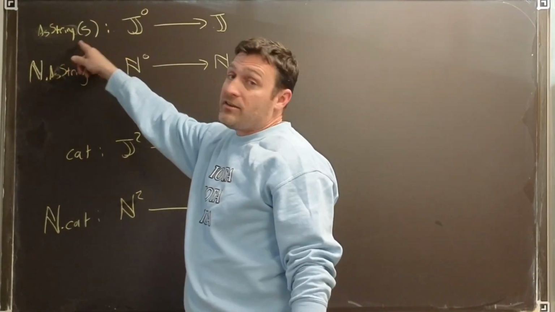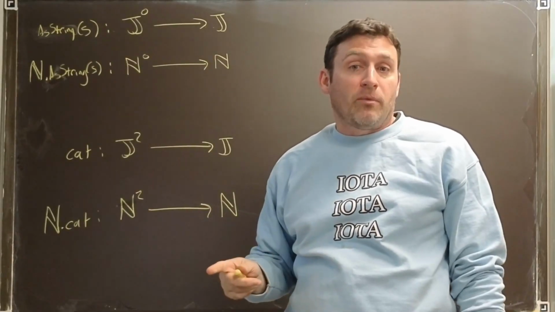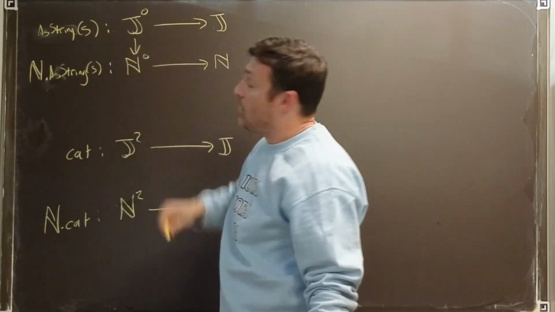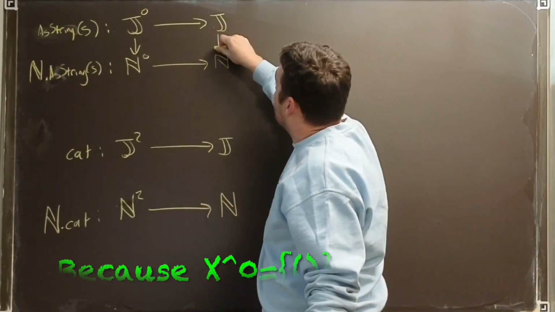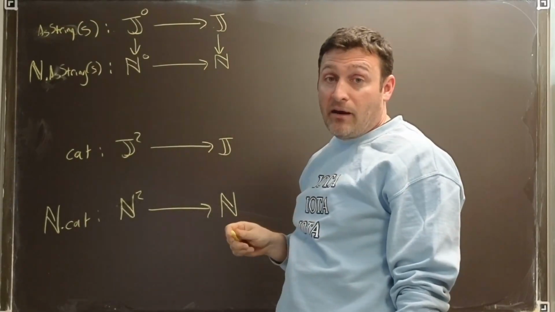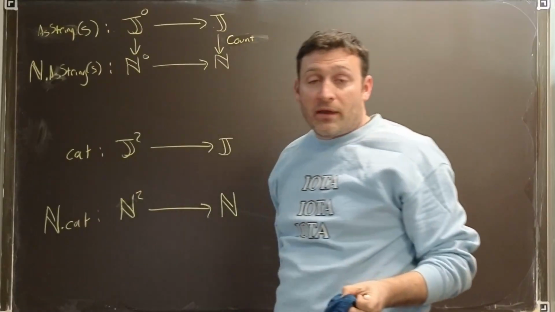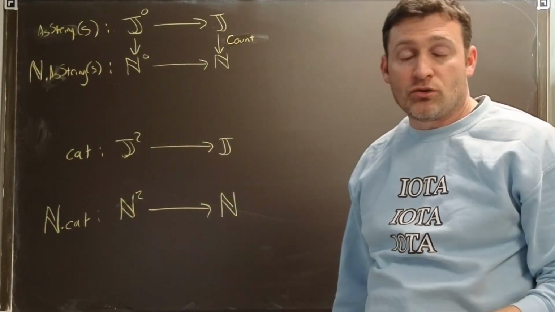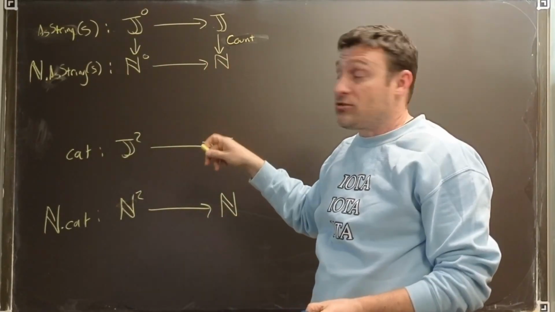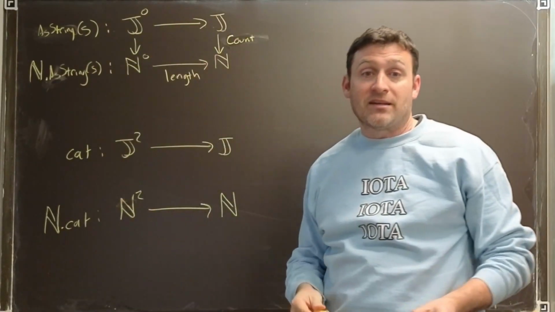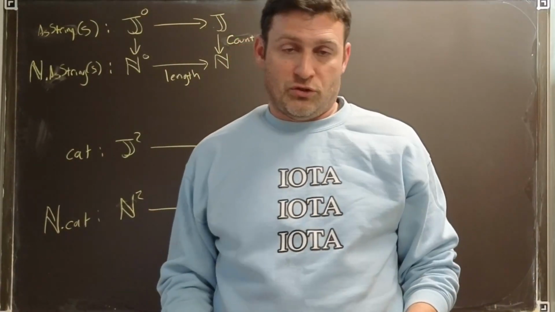In the asString situation, we start with an empty list. That's one object. One object can only be mapped to one object. And in fact, there's only one object to map to in N T0. But when it comes over to here, if we were to try to think of a function that goes from j to n, it would have to be assigning what we think of as the count. Remember, the count was the total number of data that we needed to store. So what we see here is that we wanted to turn this string into the length of that string. The operation that's matching the asString for the JSON blob is the operation length for strings.